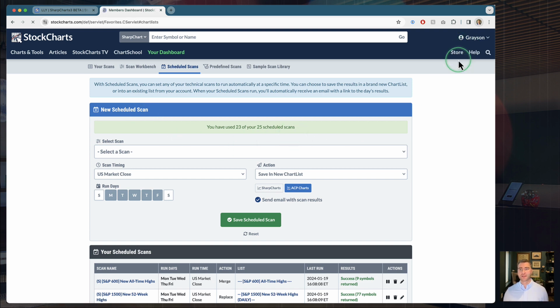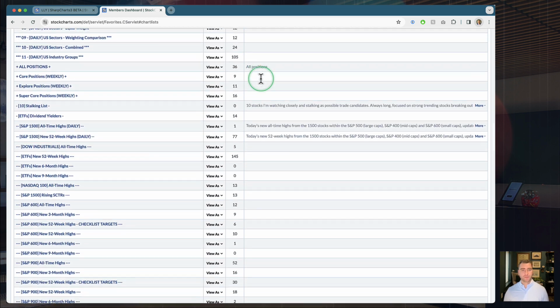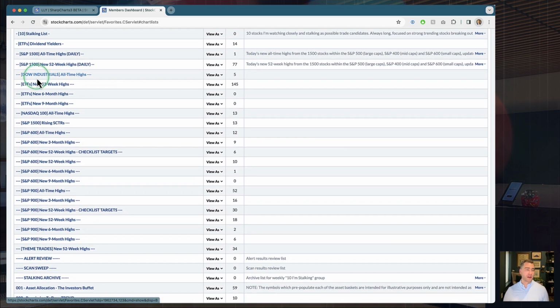What I have is down here in my chart lists. If I scroll down just a little bit, you can see that I've actually got corresponding chart lists for all of these. So I've set this up in my account so that those scheduled scans for those new highs across those different time frames run every single day and the results get saved into these chart lists. At the end of the day, after the market closes, what I get is a whole series of chart lists in my account full of all of the stocks that have fit that criteria, have made new 3-month highs or new 6-month highs or new all-time highs, all of those in here automatically.